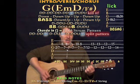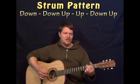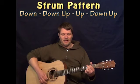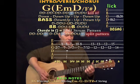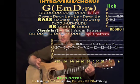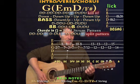Now add a little bit of muting to that and make that a little sneaky too. Or one of my favorite strum patterns for a 4/4 like this is down, down, up, up, down, up. So we took the G and tried that a lot. You have down, down, up, up, down, up. The E minor and D don't last as long, so you may want to do just a down, down of all those chords to half them, or if you're a little more adventurous, you could split the pattern and have the E minor with a down, down and then hit the D slash F sharp with the up, up, down.